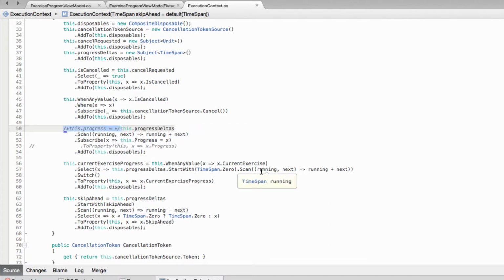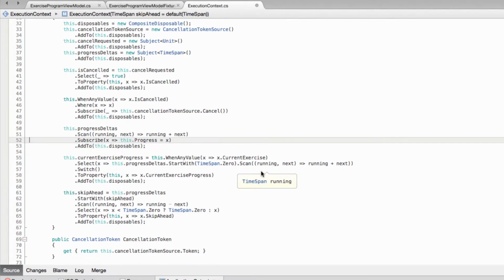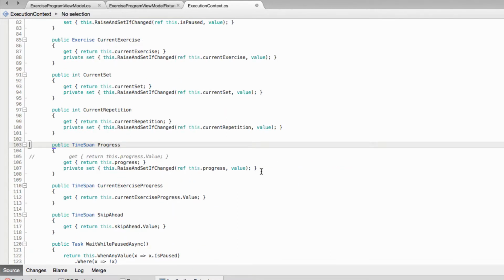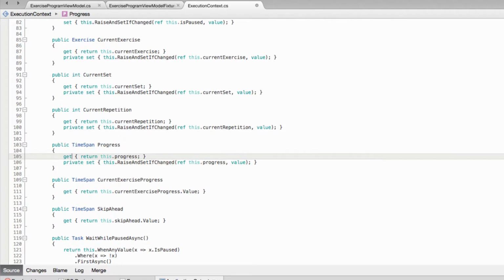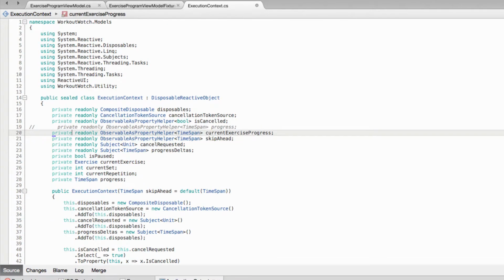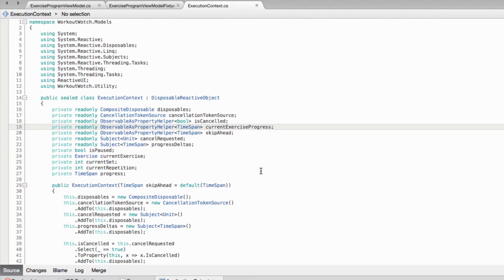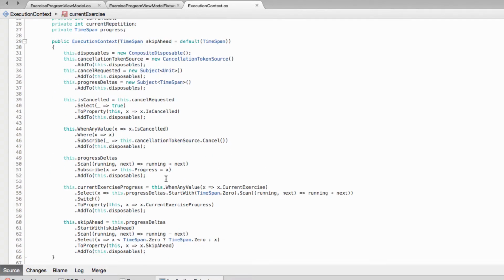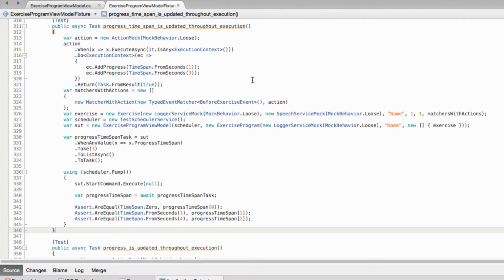So I've changed it over just to simply set the property directly. So we now have a property with a getter and a private setter, and not using observable as property helper anymore for that particular property. And that works. Now I may post this on the Reactive UI forum just to see what the heck is going on here, see if I can come up with a standalone repro that reproduces this issue. But for now I'm going to leave it at that because this video is going on forever.